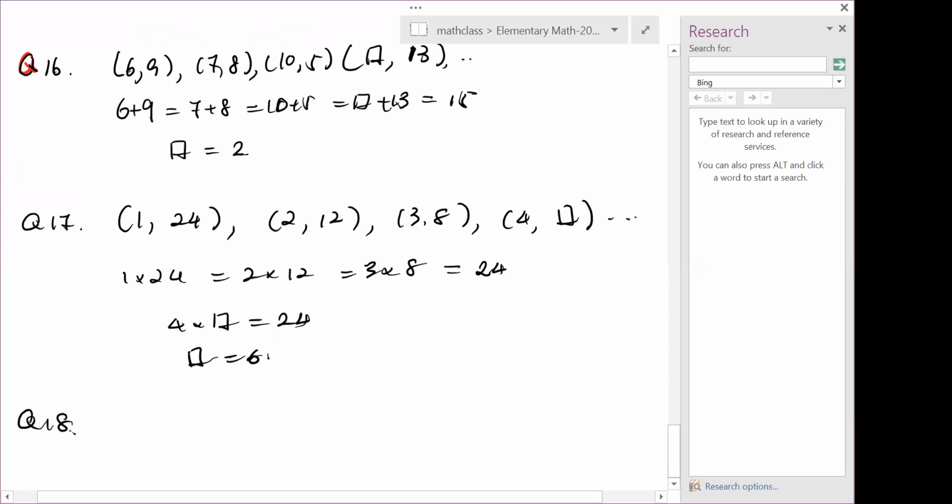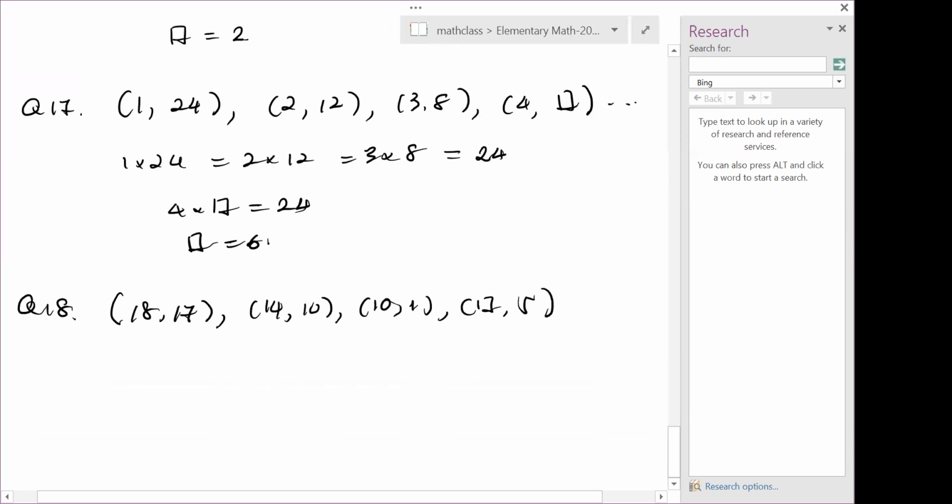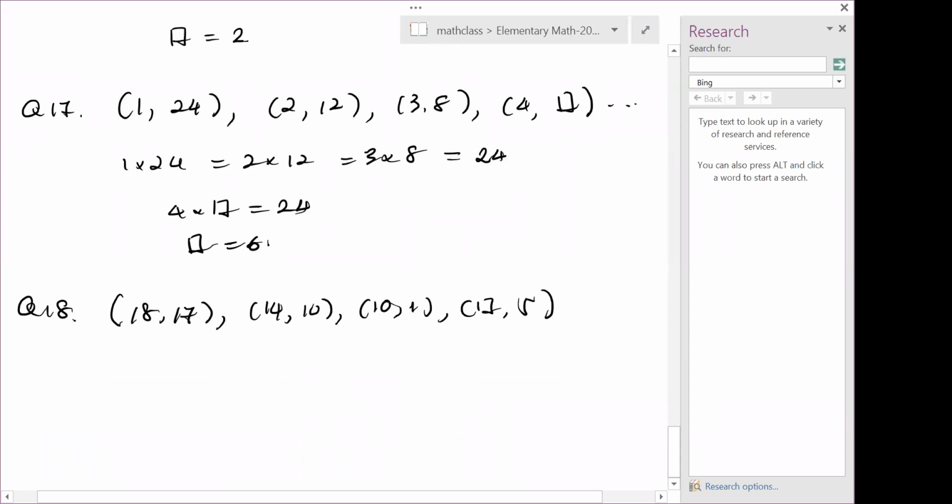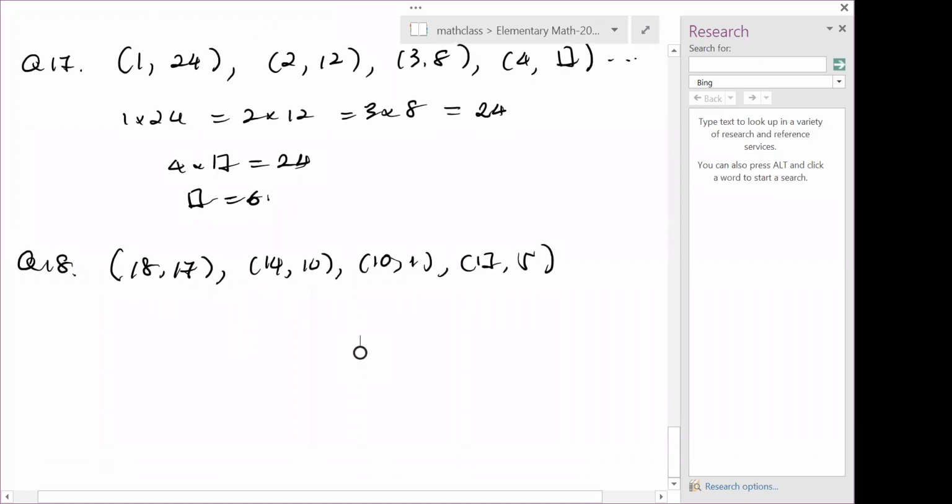All right, let's try a different number. Let's look at this sequence of pairs, and I'm trying to figure out the missing number. Clearly I cannot do the addition or multiplication, so I exclude those two ways to get to the next pair. Let's take the difference. The difference does not give you the same number, right? That's okay. Let's try the difference, addition, multiplication.